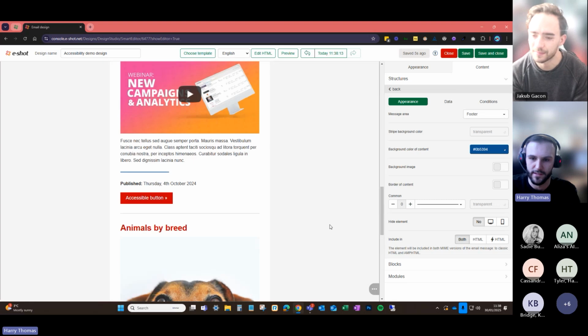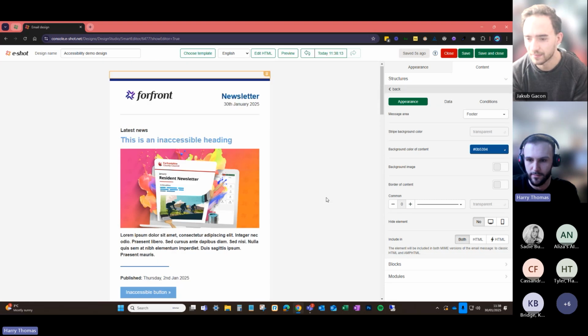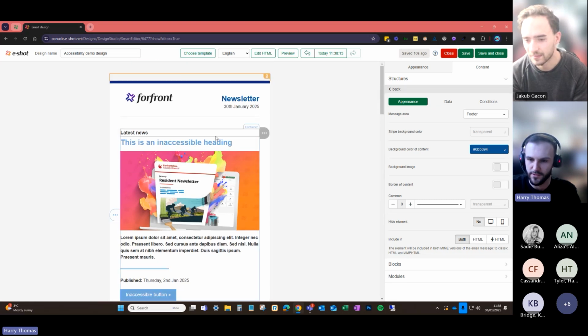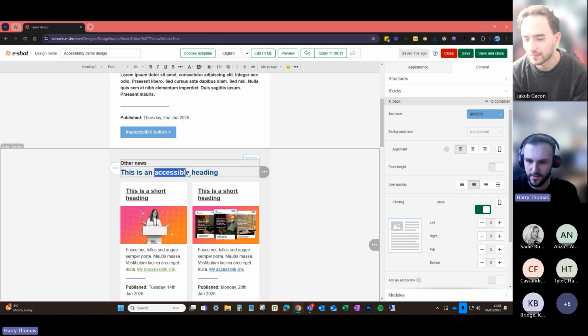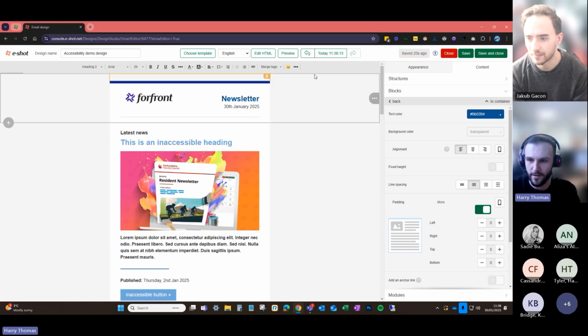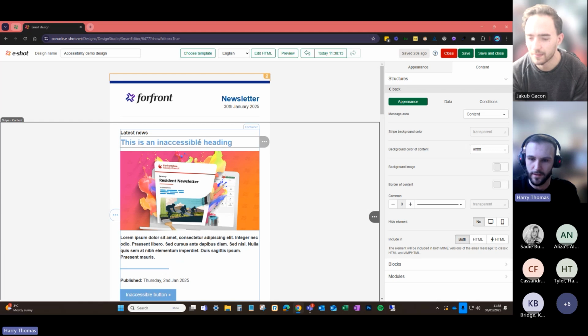And now I'm going to scroll back to the top of my design, and you've probably seen, as I've been scrolling through, that some sections I've labeled as inaccessible and some sections I've labeled as accessible. So what I'm going to do now is demo our accessibility preview feature, which helps to point out to you if any of your text or buttons are inaccessible within your design. And to access this, just click the preview button.